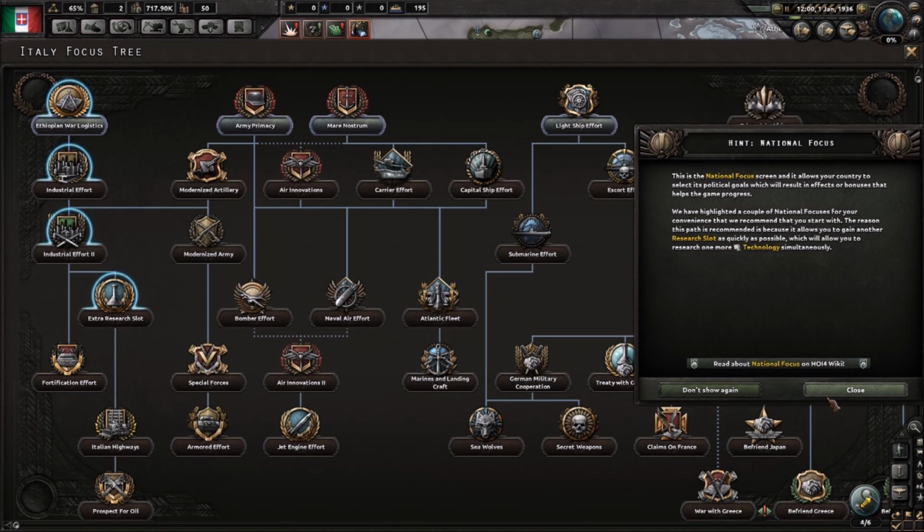Holy crap. Now, this is the national focus screen. Select goals, and so on. So I think they're telling me they want me to do this.